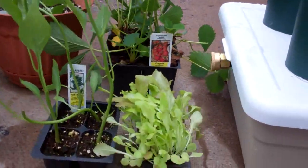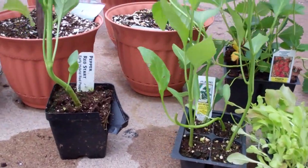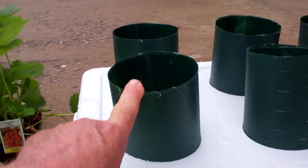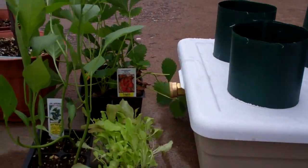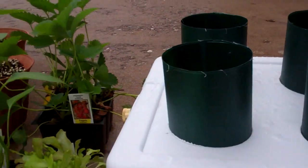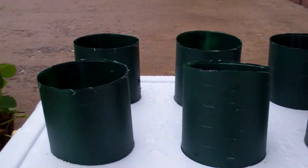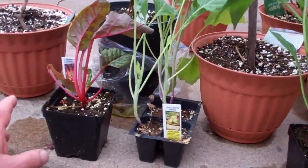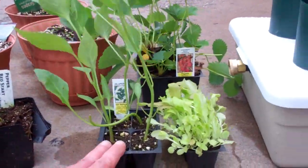Something you might want to remember: anything — whether it's a pepper, cantaloupe, tomatoes, anything like that — you can get blossom end rot if you don't put a little calcium in it. So I'm going to use a potting mix called Majesticar. It's kind of like Miracle-Gro but about half the price. I'm also going to amend it with about a tablespoon of Epsom salts and a couple tablespoons of garden lime for the calcium, so you don't have a calcium or magnesium deficiency. I'll make sure I put that in the pepper ones for sure.